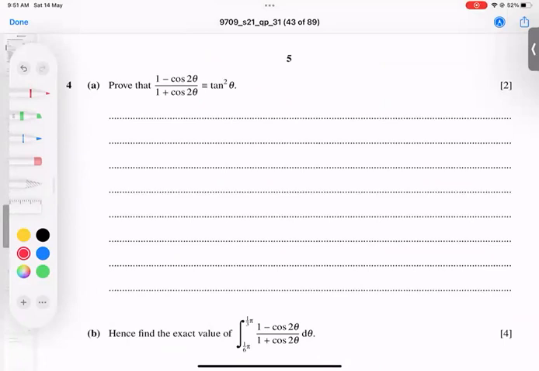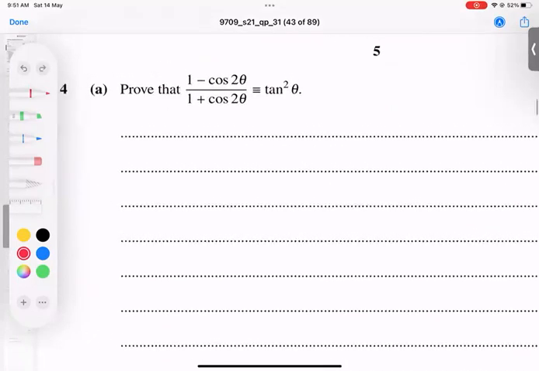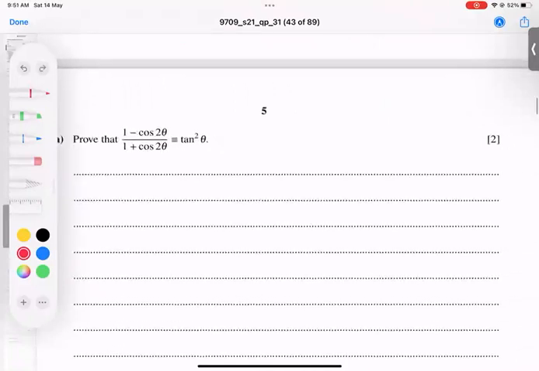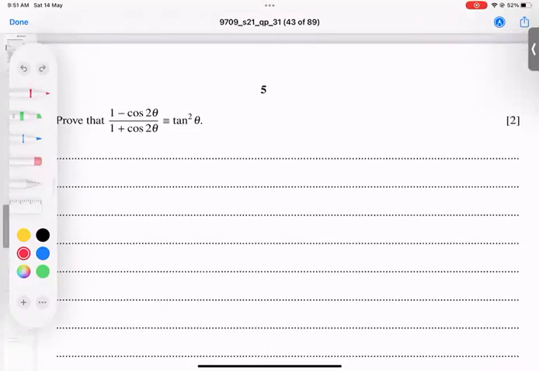Let's try to do question number 4. He's saying, prove this one and show this link. And you know it, we have cos, so 3 formulas for cos. I'm writing all, but I'm writing 2 especially here. And all is available in the formula sheet. One is 2 cos square theta minus 1, and one is 1 minus 2 sine square theta.